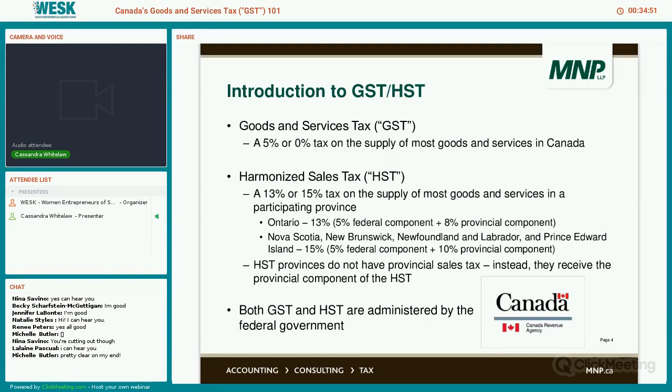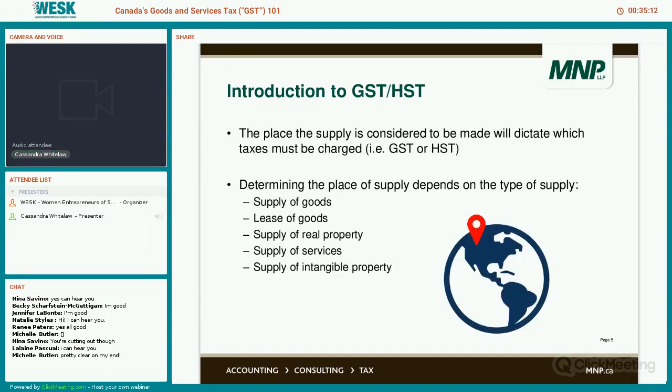Another thing to consider about carrying on business in Saskatchewan, as well as the majority of the other non-HST provinces, is they have their own provincial sales taxes. And these provincial sales taxes sometimes have different rules than the GST. So you need to be cognizant of the rules around the provincial sales taxes, but we won't get into those here.